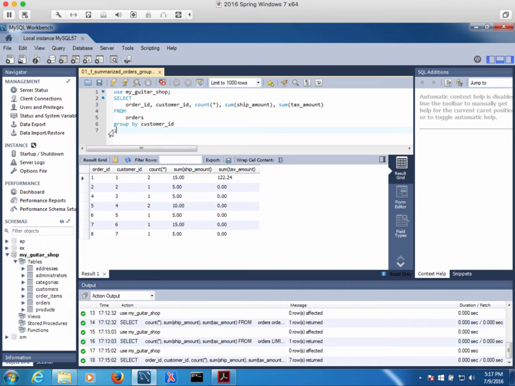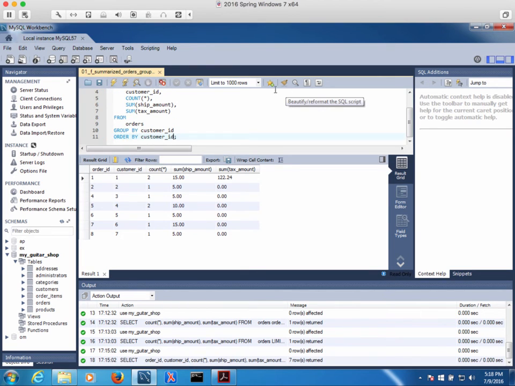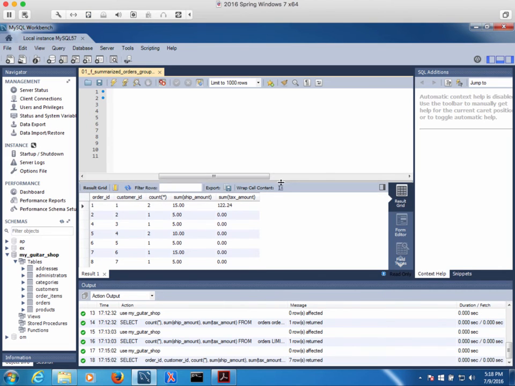So we're going to want you to add just a little bit more. We're going to want you to add order by customer ID, okay? And it's not going to change the results that we get. Oh, let's pretty print it too. Okay, so it looks a little different.